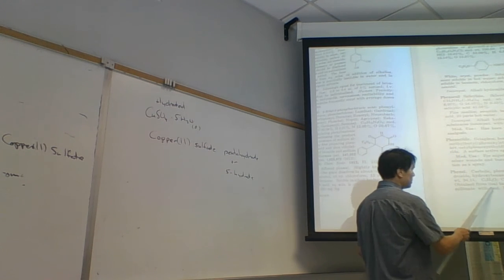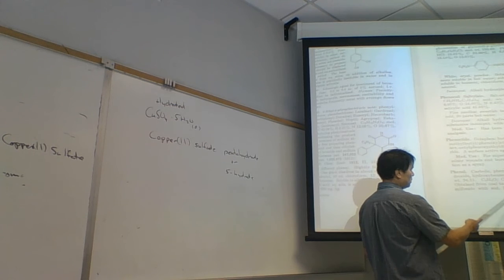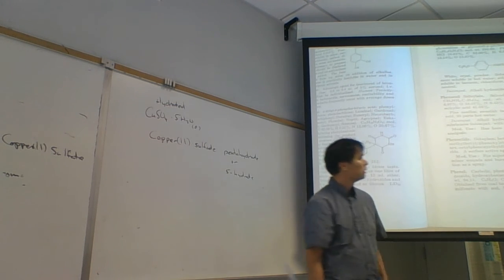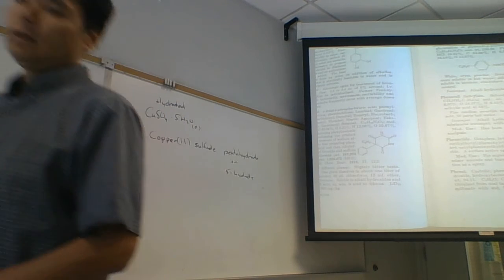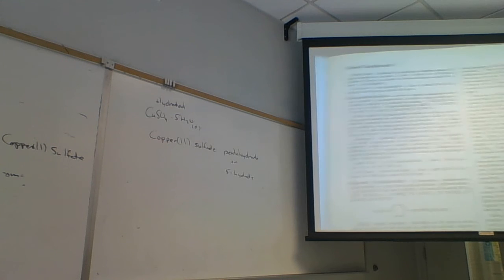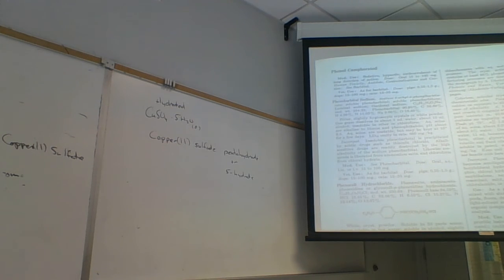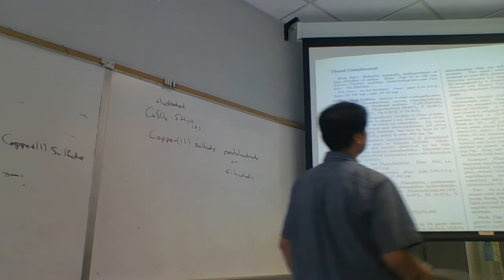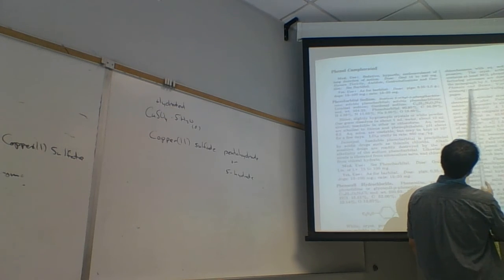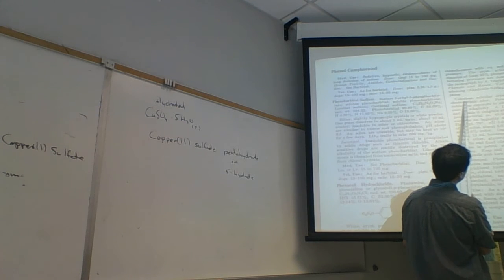Where it's obtained from coal tar, fusing soda, benzene, etc. And then it goes on. Phenol turns out to be a pretty common chemical here. And so it gives us the structure of phenol. It gives us the crystal structure here. There's some reference here. It tells us some of the physical properties.